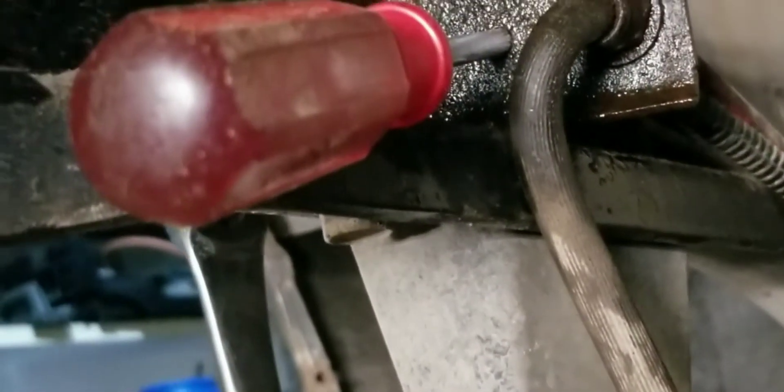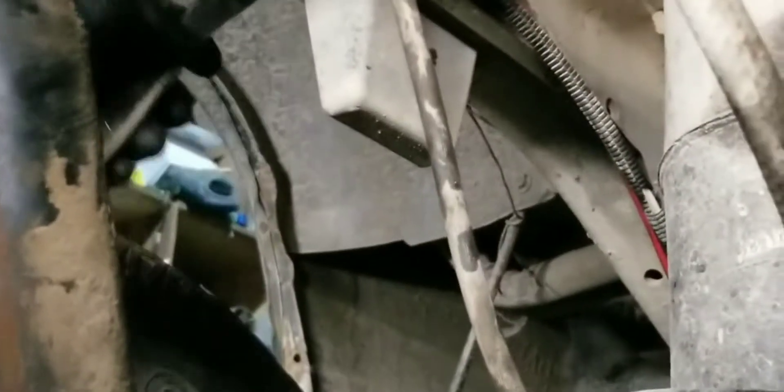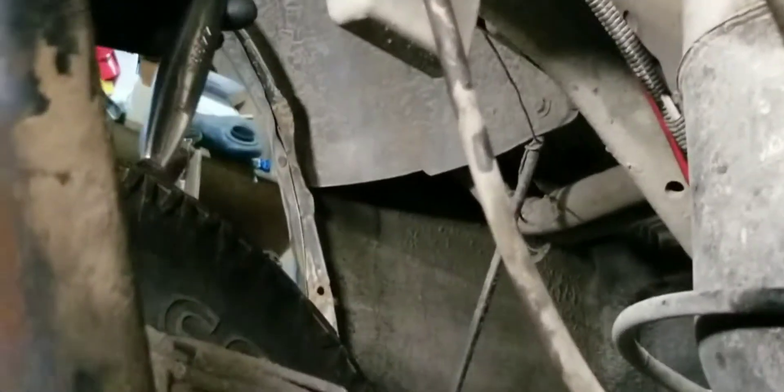We've got the strut disconnected. I just want to show you guys a quick trick when you're pulling your brake line — if you stick a screwdriver in that little hole that's in the metal bracket there, as it comes loose you can hold it, otherwise it'll just spin around and around once it starts to loosen up. With all the corrosion on that nut it is a pain in the butt. But if you hold that screwdriver up there you can take it loose. There she goes.